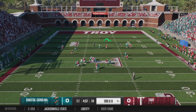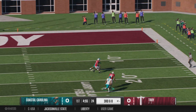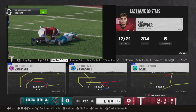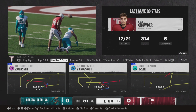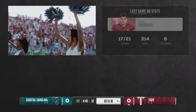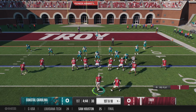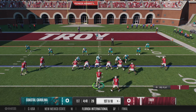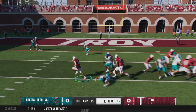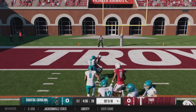From the gun, wants to pass. A strike downfield. And they'll finally bring him down after he rips off a huge play. And how about that? A lot of coaches talk about being aggressive and we're going to take shots, but then they get conservative in the game. But first drive, coming out, showing this defense we are not afraid to throw the ball deep. Might keep that defense a little bit more conservative.